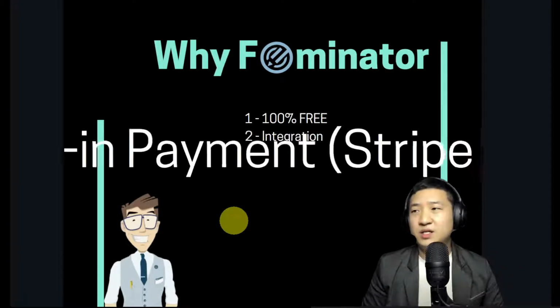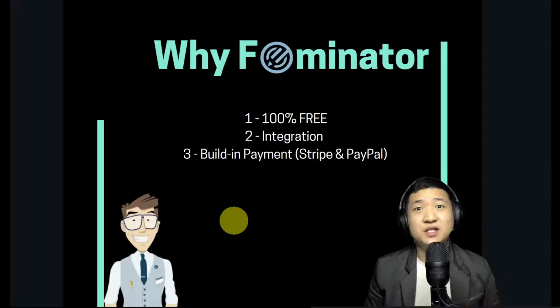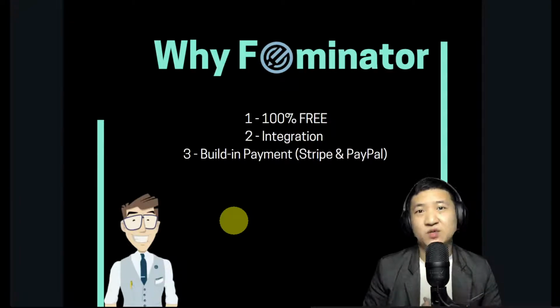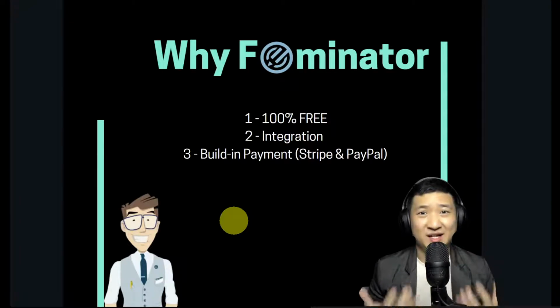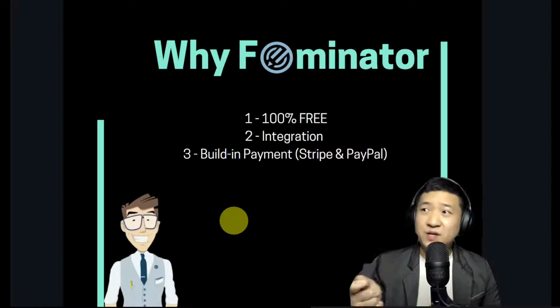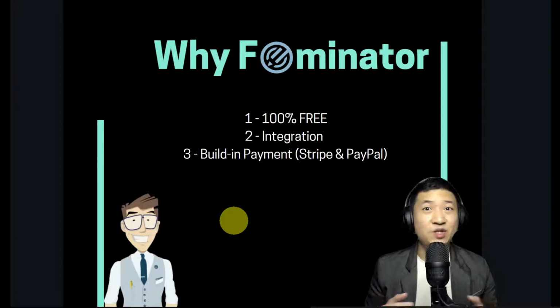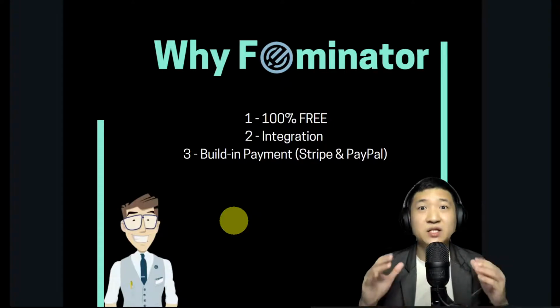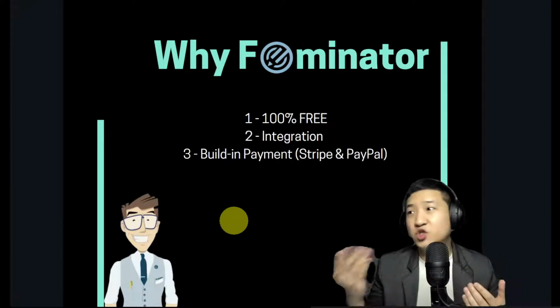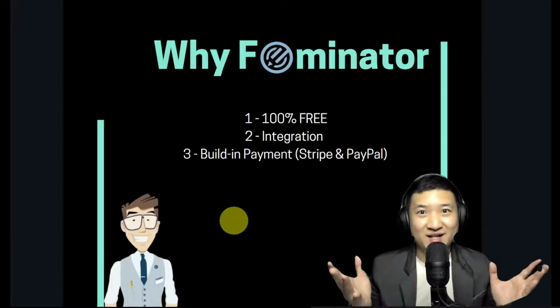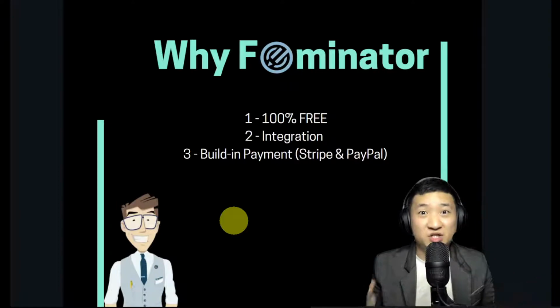And number three is the built-in payment system. Remember, just now I mentioned one of the reasons that I have to switch to another solution rather than Google Form is there's no payment collection. There's a built-in payment of Stripe and PayPal. These two are considered among the best payment gateways in the world, and that's built in. So you don't need to pay extra money for add-ons. You don't need to purposely adjust any setting. It's already there. All you need to do is log in to your Stripe or PayPal account, get the API key, put it inside, that's it. Then voila, your form will become a payment collection form.